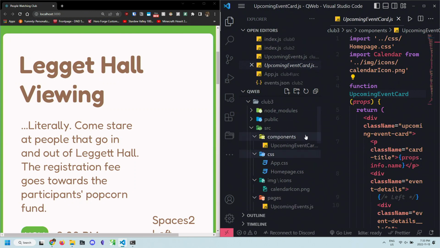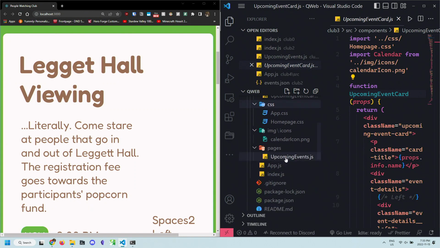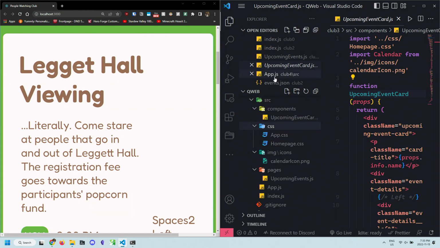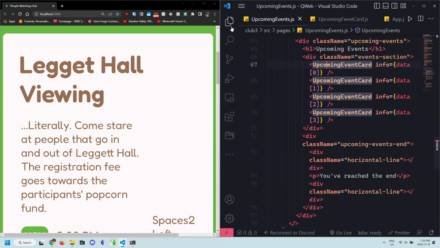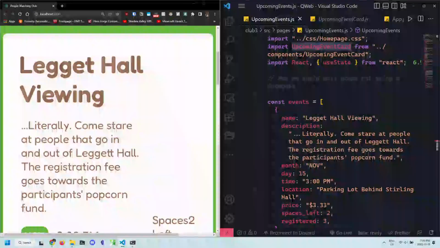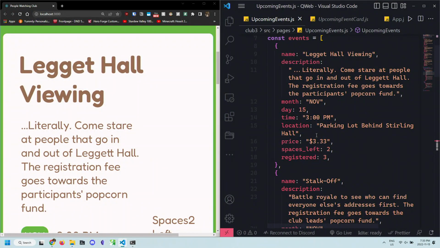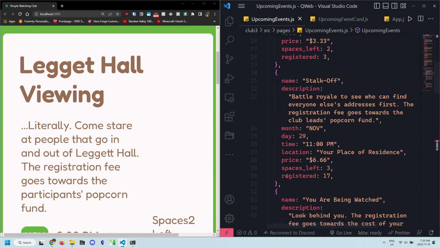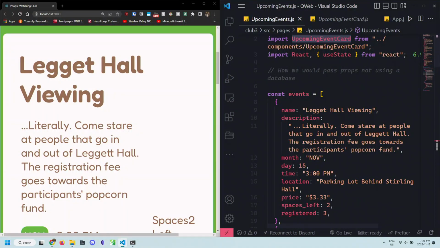For now, we've noticed we have this upcoming events page, and we're still just grabbing our information directly from our React project, right? We need some way to actually combine our React project and our backend together so that hopefully our API response is what fills in this information instead of manually doing it. We'd have to go into our file and manually change our events if we want them to update.